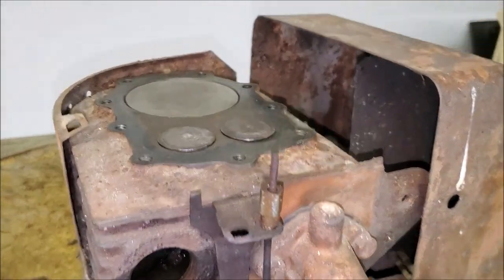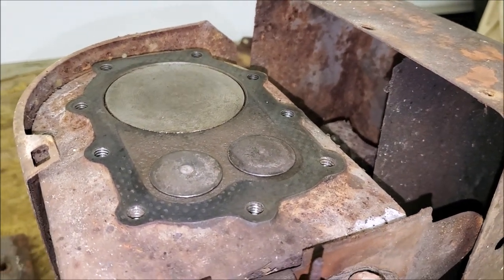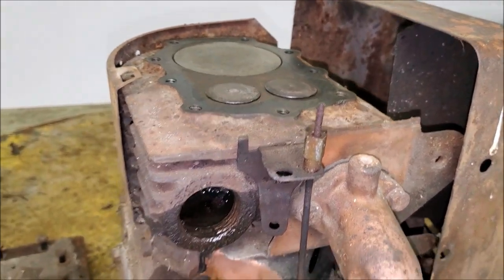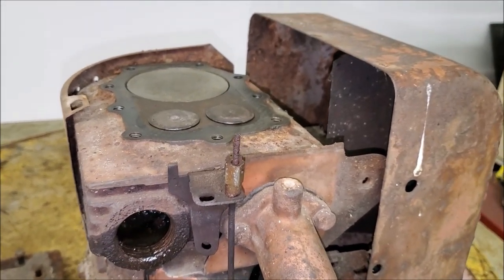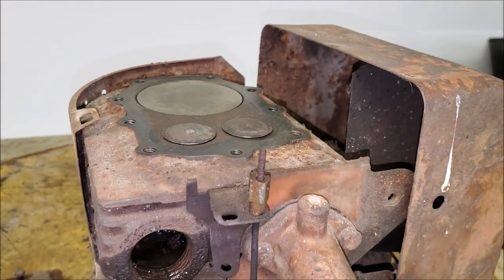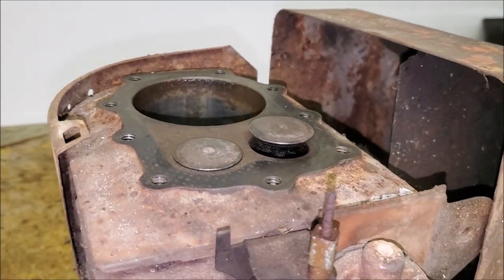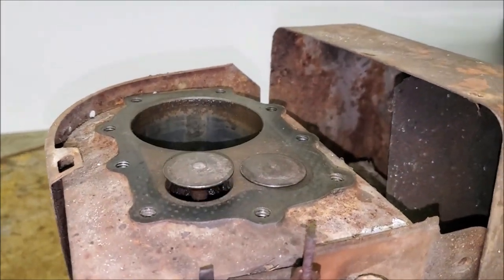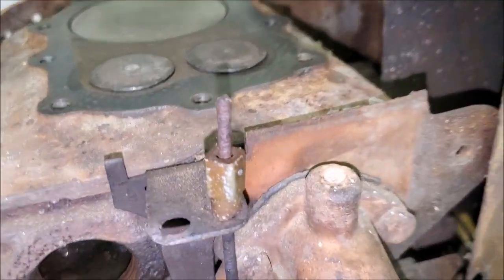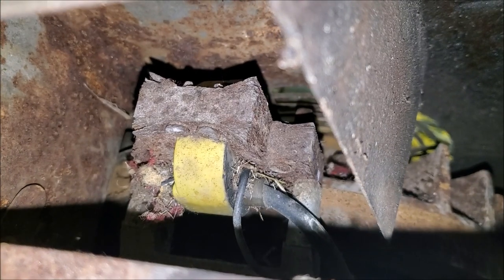Well, I think we got her, or at least as well as we're going to get it. Cleaned all the chunks of rust and other BS off the top end here, and tapped that valve shut and cranked the engine over and pushed it open and lubed it and tapped it shut and cranked the engine over and lubed it and tapped it shut about, you know, 11 million times. And got it to a point now where I think it's probably about as good as it's gonna get. I suppose next steps would be to investigate the coil, which does not look good.